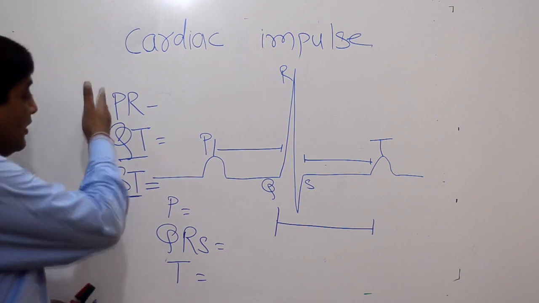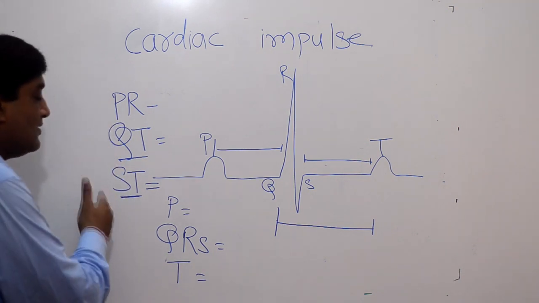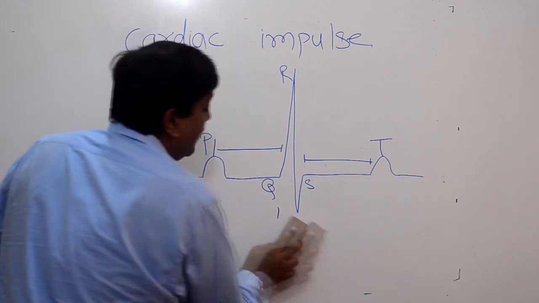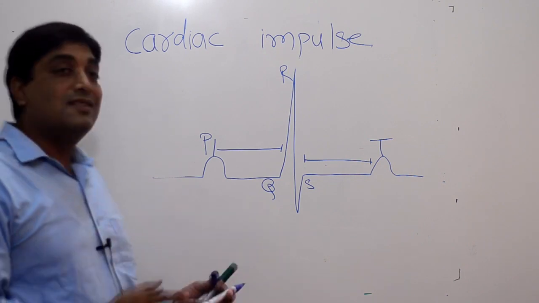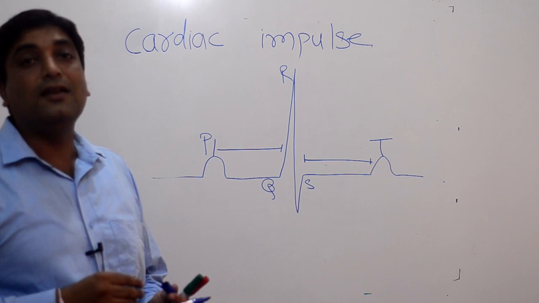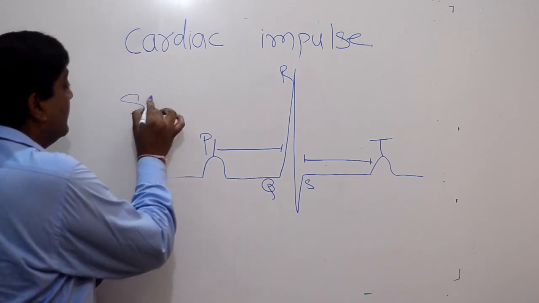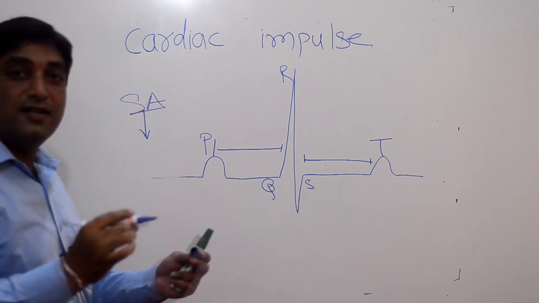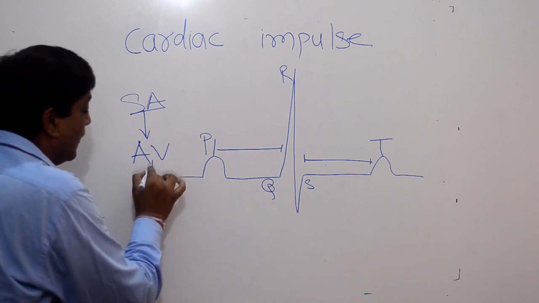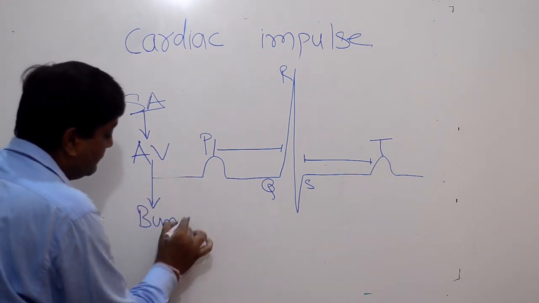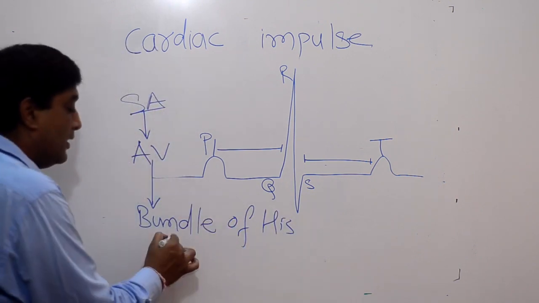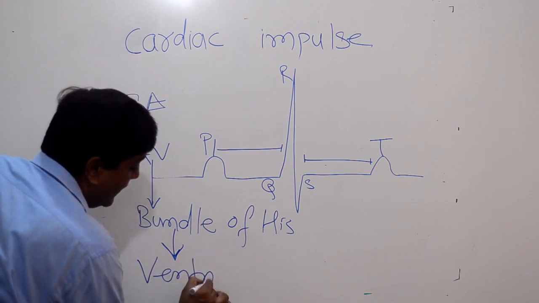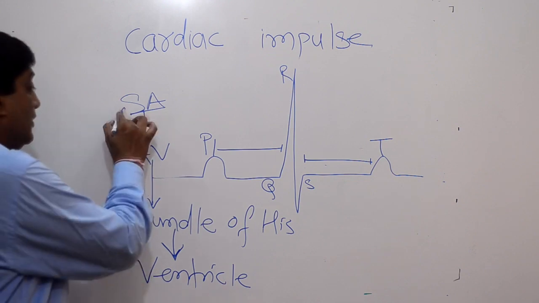If you need to understand it, it all occurs in a rhythmic fashion, which we generally call cardiac rhythm. This cardiac rhythm involves systolic as well as diastolic activity. It is characterized by an electrical impulse which arises in the SA node and gets conducted to ventricular cells. The pacemaker cell or SA node generates the impulse, which is conducted to the AV node, from AV node to bundle of His, from bundle of His to Purkinje fibers, and from Purkinje fibers to all ventricular myocytes. This is the pattern of our impulse conduction.